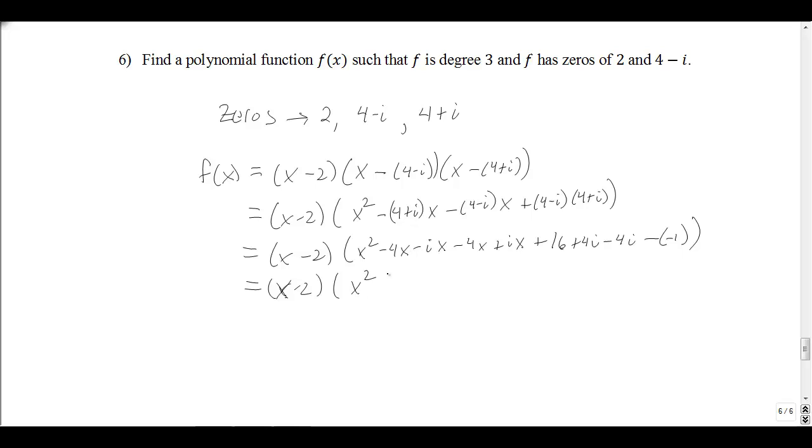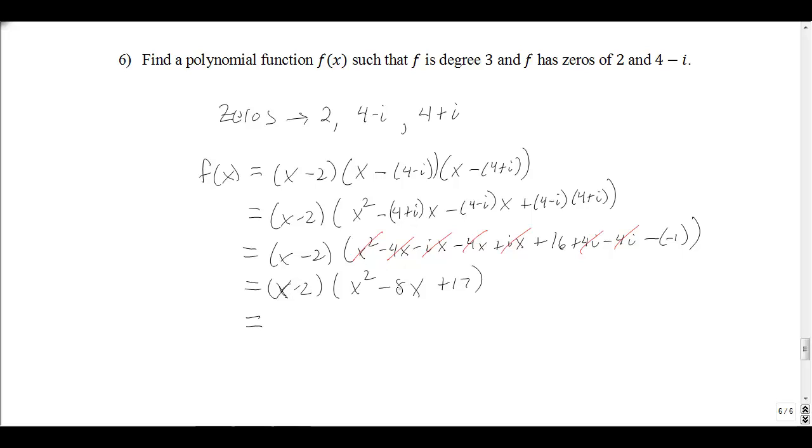So we get x squared. Minus 4x, that's minus 8x. Let me cross things out here. We did the x squared, we did the minus 4x, and ix minus ix cancel. 4i minus 4i cancel. So everything with an i actually canceled. And you have 16 minus negative 1, which is plus 1, so that's plus 17. Now we've got no more imaginary parts. It's all real parts. We should multiply this out here.